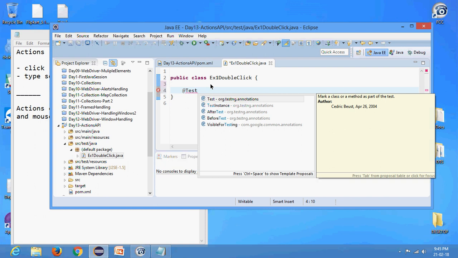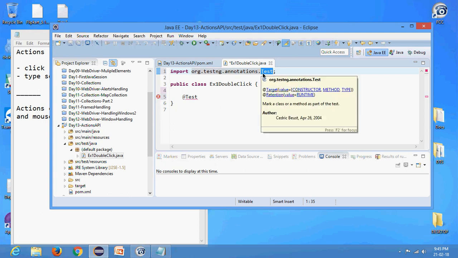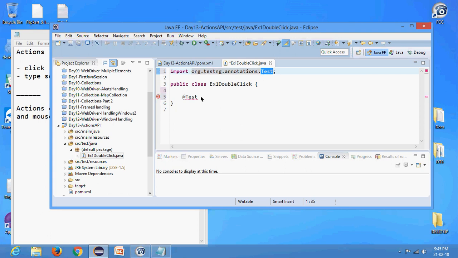As soon as you hit enter, that interface is imported automatically. So I'm saying @Test, and the method name is public void testDoubleClick.